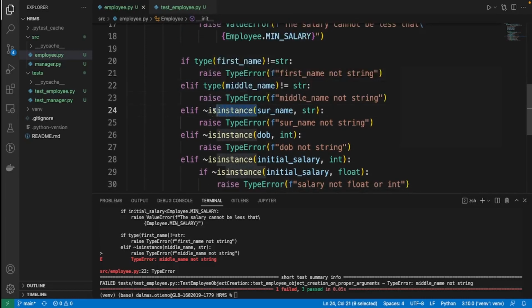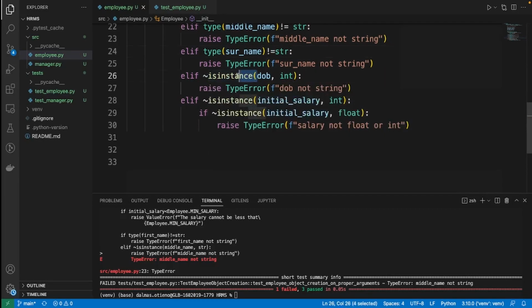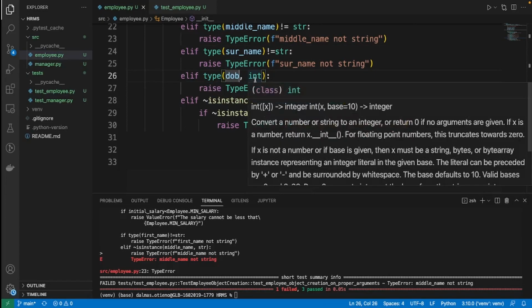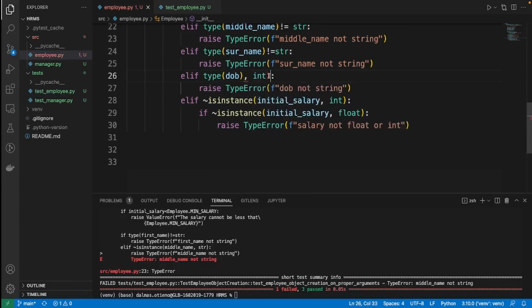And also this should be type not equal to that. And this date of birth should also be type not equal to integer. So date of birth is not integer, it should be string.